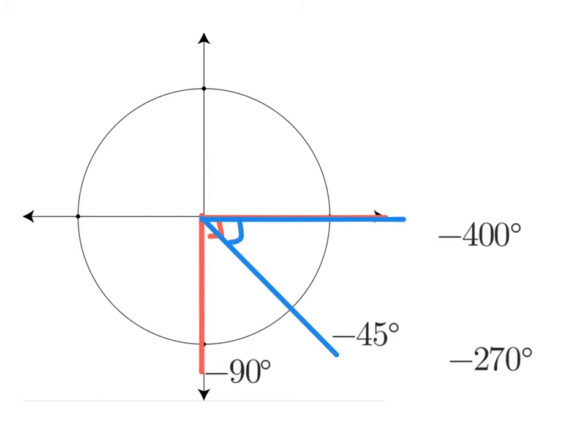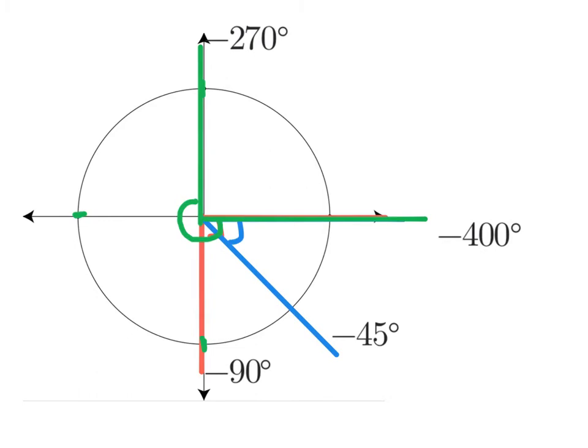For negative 270 degrees, well, we know that the negative y-axis is negative 90 degrees. We know that the negative x-axis is negative 180 degrees. So there's negative 90. Here's negative 180. So negative 270 would be around over here. So we draw in that terminal side. Okay. We don't want to draw the right angle in because our negative 270 degrees is actually this.